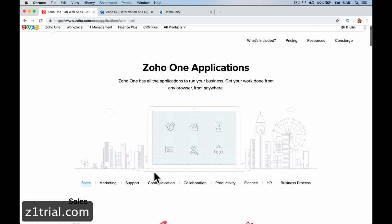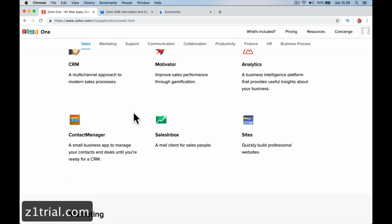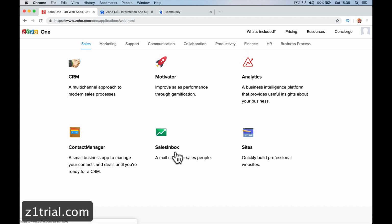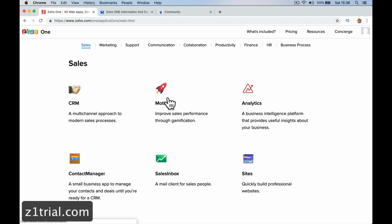So I think you see why I'm excited for you to understand. For £30 a month, for £1 a day, you're getting insane value. I didn't even talk about Sales Inbox, where you can see when people have opened emails and emails that you haven't replied to. You can create a lead and a contact straight from your inbox and say, create a deal. This person's interested in whatever your product is. Really cool. You'll basically be doing all of your business from one platform, one place, one login. And it's really easy to use.